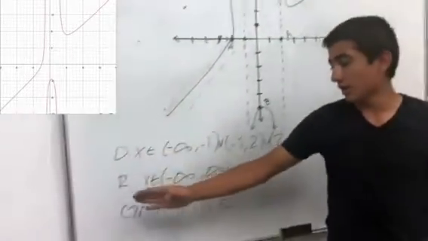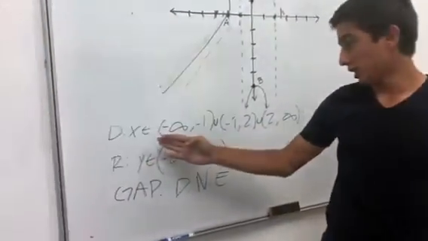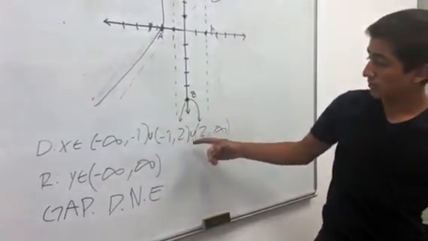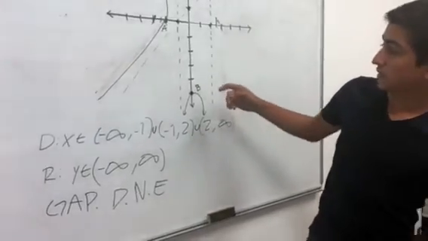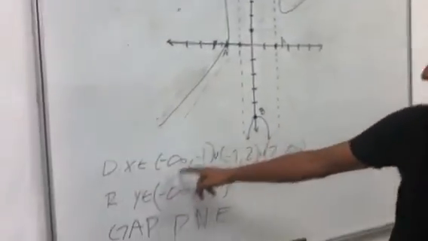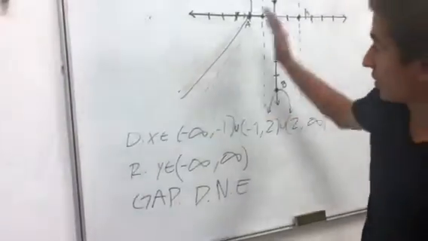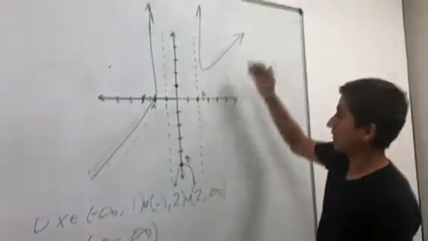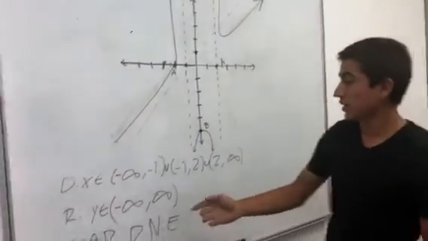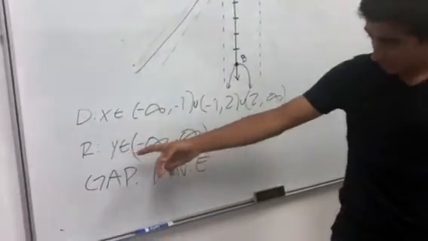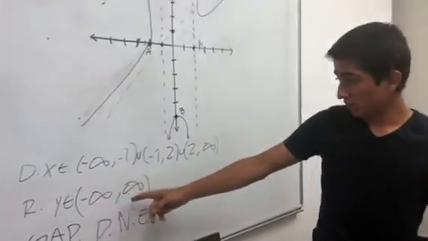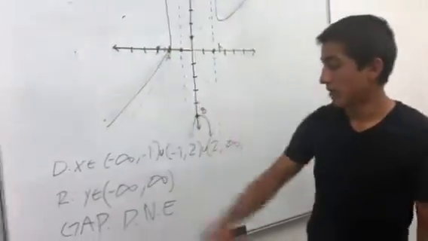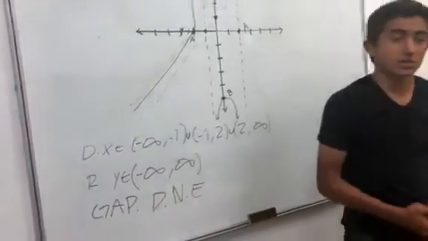Well, here's the domain and the range. Domain is for x, and it means minus infinity to -1, union with -1 to 2, union with 2 to infinity. Because it starts from all the numbers that are behind 0, and it ends at all the numbers above 0, that is, infinity. And in the range, that is y, it is minus infinity to infinity, because as you can see, this line goes away and this line goes down. Then the gap doesn't exist.